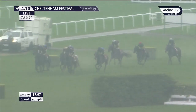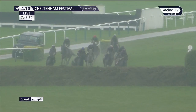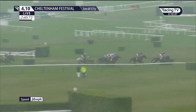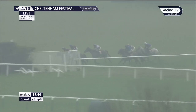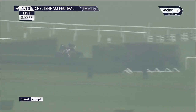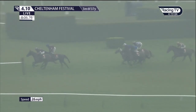Tiger Roll to owner mate Delta Work. Michuka in the stripes wide. Potter's Corner close up in fourth. Plan of Attack right in behind them, and then the Grey Diesel Dallier. There's a small break then to the remainder, being headed by Alpha Desobo, and the field is thin right out, and it's Tiger Roll in front as they head towards fence 28. He jumps well there. Delta Work though is his shadow, and at this stage is looking menacing. Tiger Roll and Delta Work over that one, about 3 lengths ahead of Diesel Dallier and Plan of Attack.